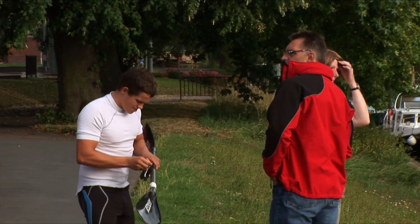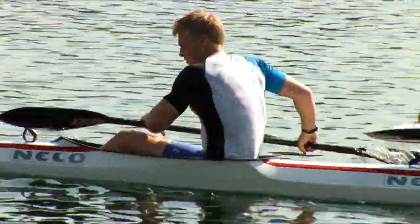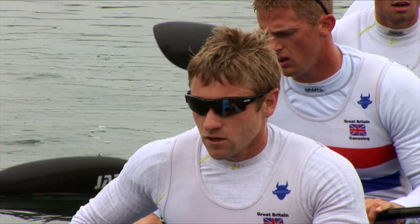But a coach alone can't make a champion — there needs to be real desire in the athlete. What the athlete says they want and what they really, really want must align. You can have the best programme in the world, the best setting, but if the person doesn't come with something in their heart saying 'today I'm going to win this race,' they're not going to win. The coach's job is to take these top paddlers and help them reach their potential — helping them develop as athletes the best they possibly can.